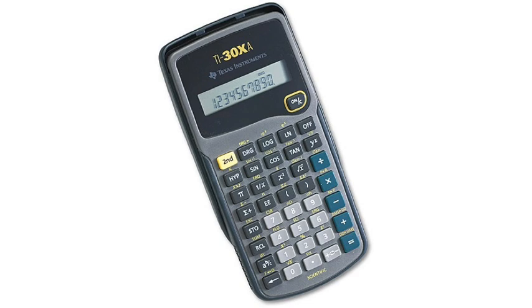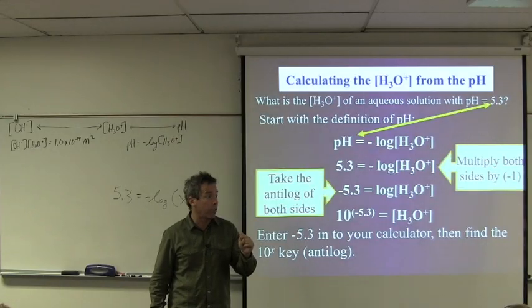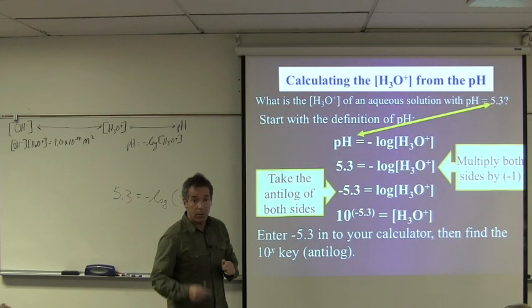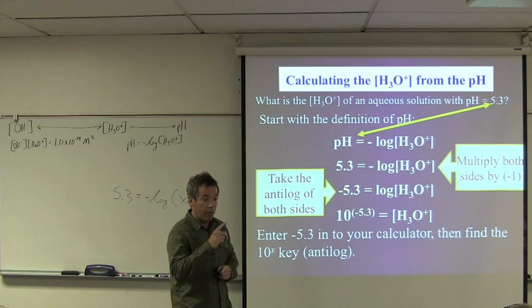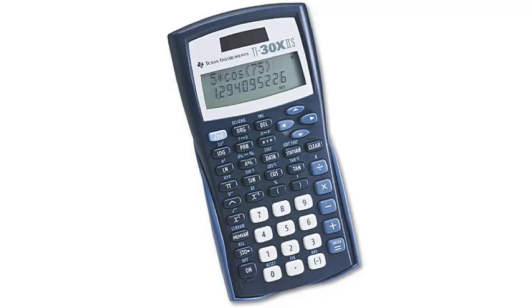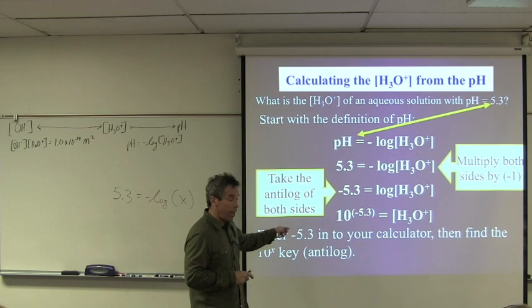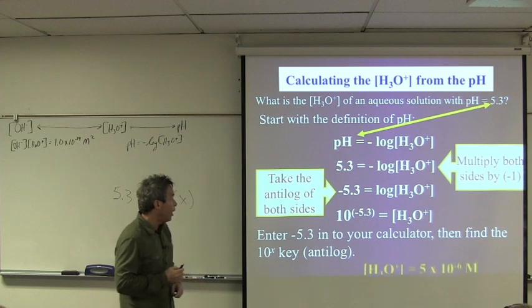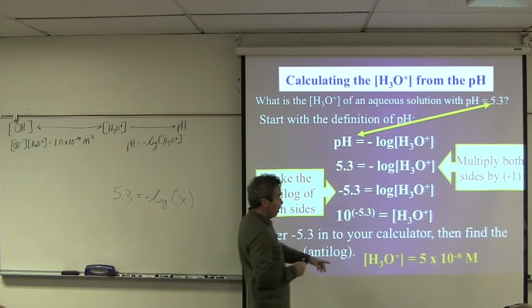Depending on what calculator you have, if you have the first type I explained about, what you'd do is you'd put change sign 5.3 and then probably second function or shift log, which means 10 to the x. If you have the second type of calculator that I mentioned earlier, you'll press the second function button, log button, and then you'll enter change sign 5.3. And when you do that, you're going to get 5.